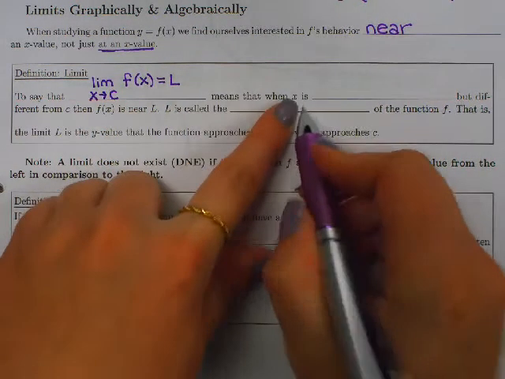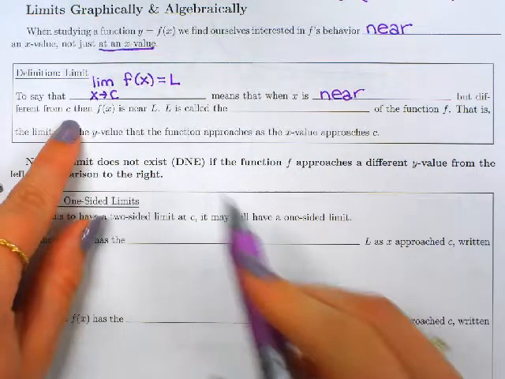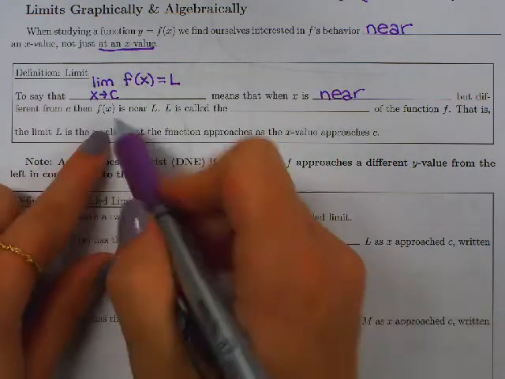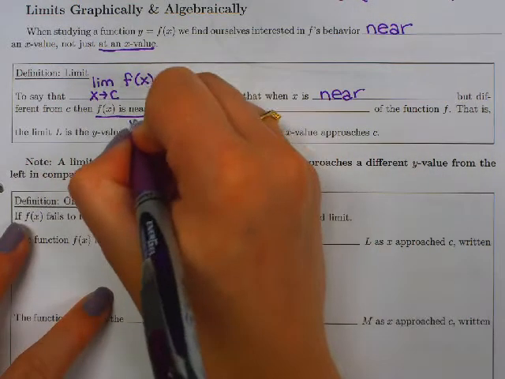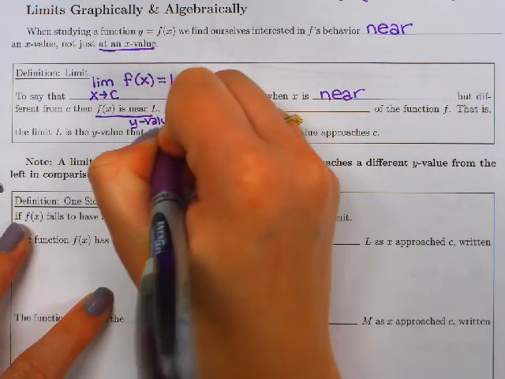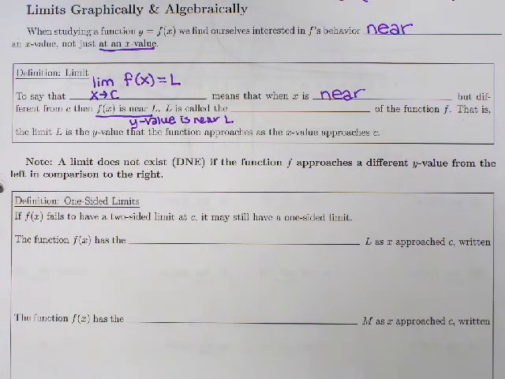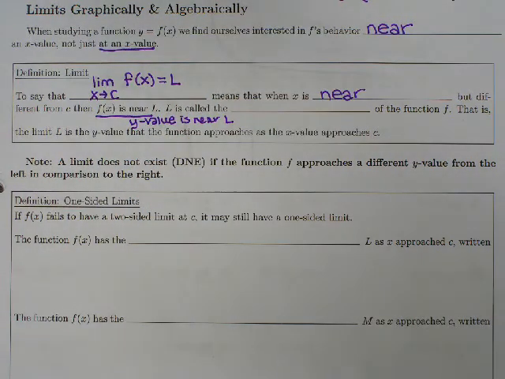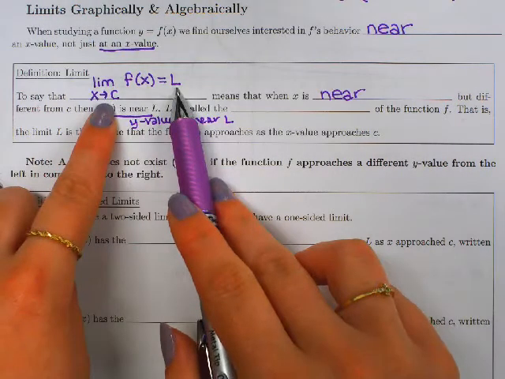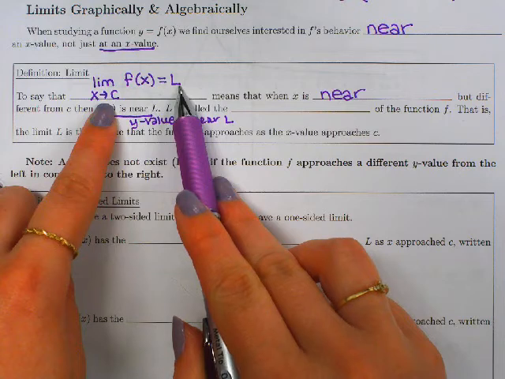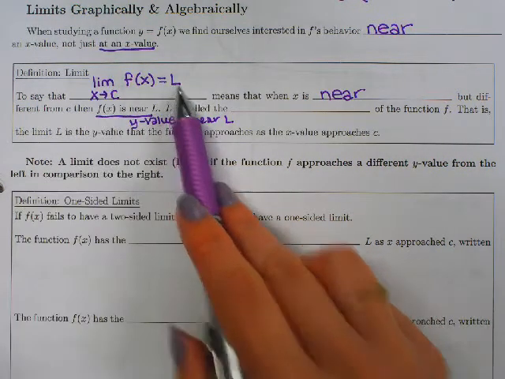What does that mean? This means that when x is near but different from c, or in our case what I was talking about was 2, f of x is near L. Remember, f of x is just a function notation for a y value. So f of x is near L would be the other way of saying it, out of function notation: the y value is near L. All we're doing is saying x is getting close to 2. What is the y value getting close to? As we get close to 2 on both sides, we got close to 6. So 6 would be our limit. We're literally reading a graph and getting near an x value and saying what the y value would be.